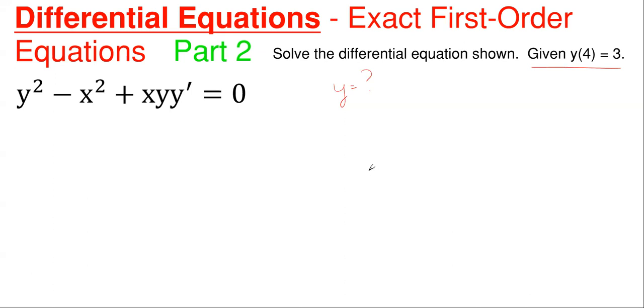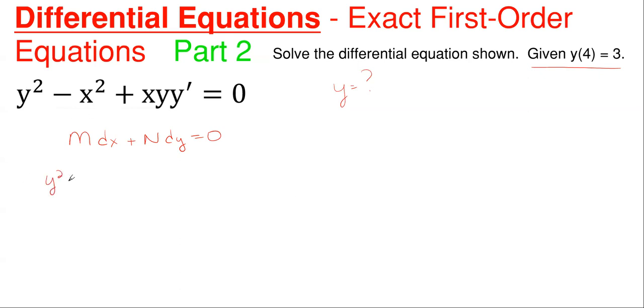Now, if we weren't told that this was an exact first order equation in the title, we would do the following process where we would rearrange this to check to see if it is an exact first order equation. So let's work it as if we're not sure, and let's see what happens. So first thing we want to do is rearrange to see if this is true. So M dx plus N dy is equal to 0. So we will get some expression M attached to a dx and some expression N attached to a dy. So let's go ahead and rewrite this and rearrange it.